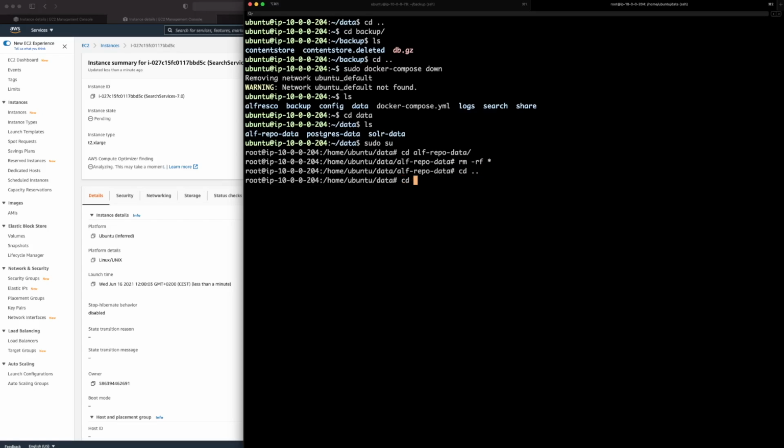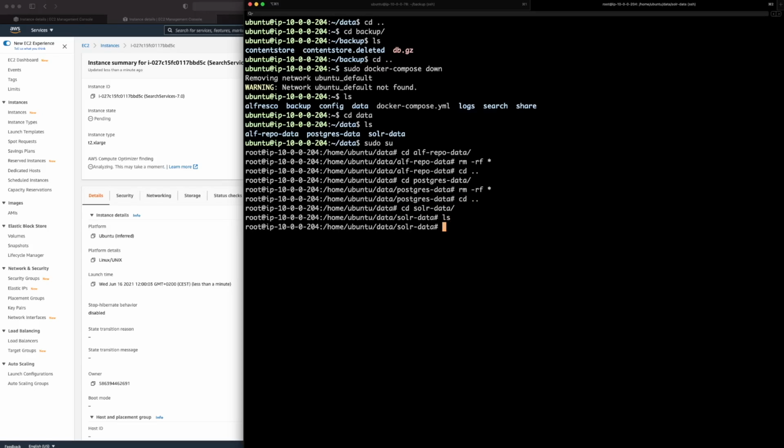We are going also to remove the Postgres data. And we are going to remove the Solr data. Okay, now we have our data folder empty. As we made a Postgres dump, we are going to restore this Postgres dump.